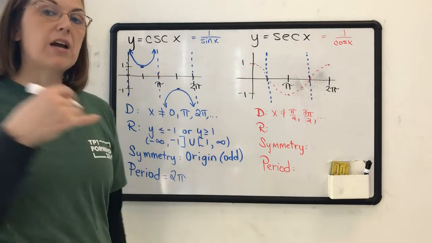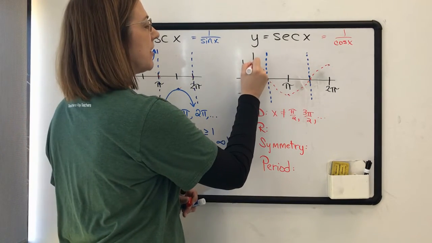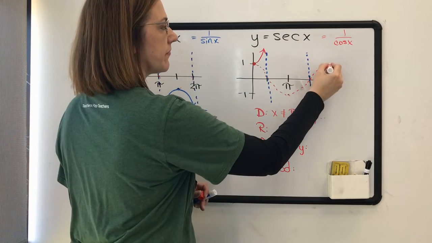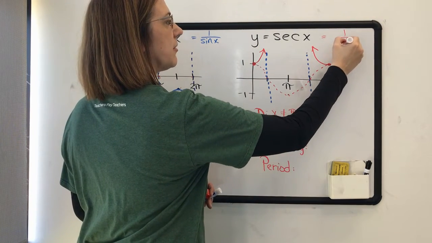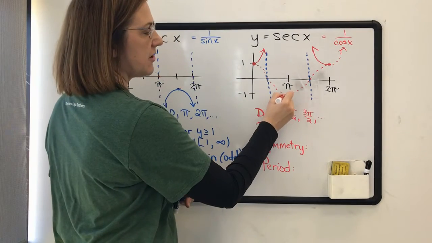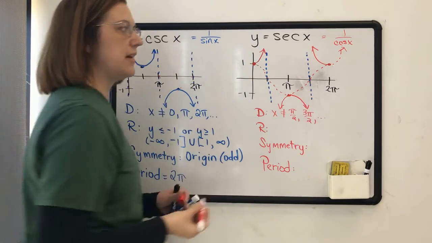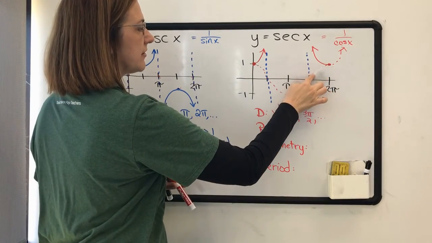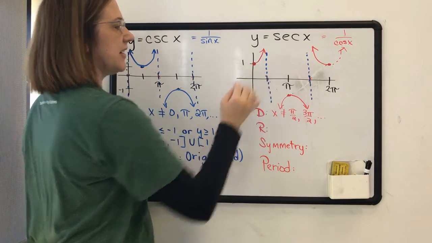Now, wherever the cosine equals 1, no problem. I can do that. So I've got this upwards parabola. I would continue there with the pattern. And then down here at -1, I've got that down parabola just like the cosecant. Okay, so let me take off the cosine graph so it's not distracting us when we look at some details.